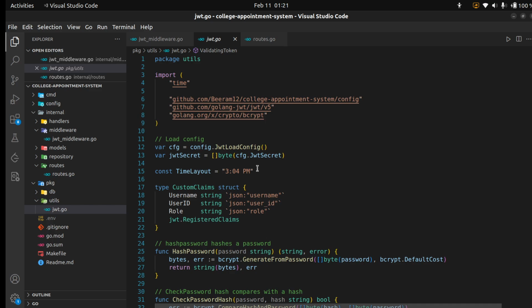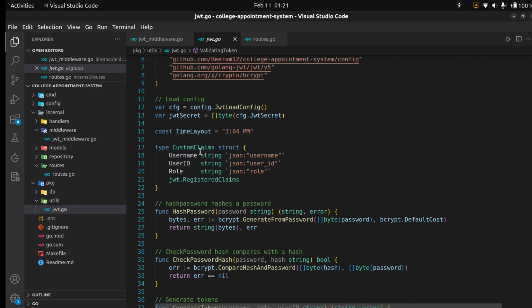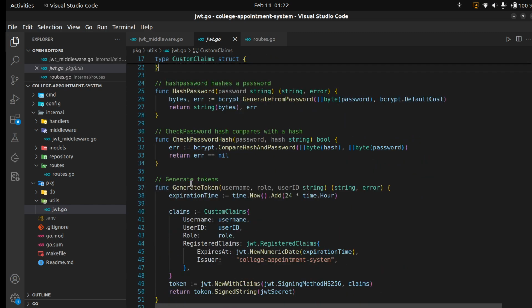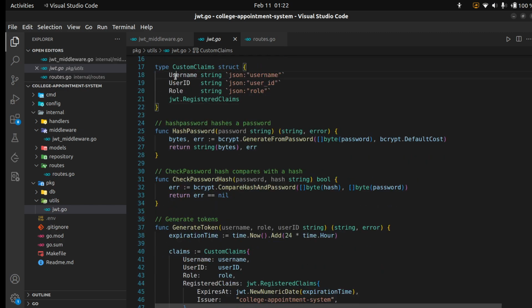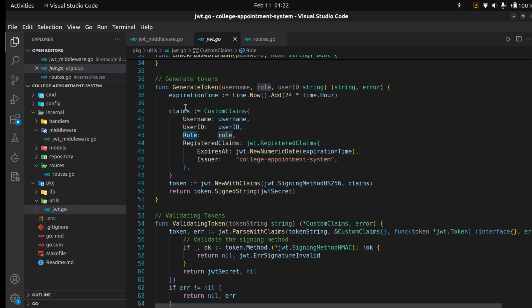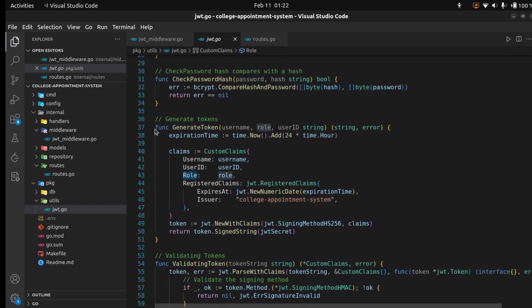Also I will tell you regarding the token and authentication. In the token we are passing some parameters. Instead of defining the professor ID or the student ID in the body of the request, we can pass everything through the token itself. For that we are going to create custom claims, which will be passed into the token. Using these custom claims, I'm going to pass the username, the user ID, and the role of the person, and generate the tokens.